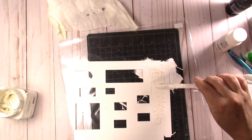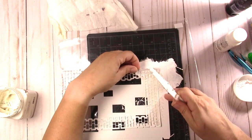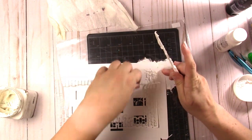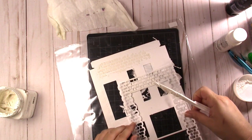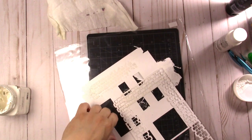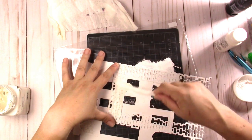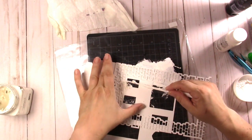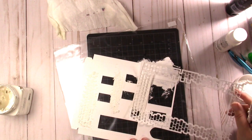I messed up here. I got some on there. You can actually take the stencil, lay it back over, line it up, and just push back down on those if you want. Okay, so that's the bad part about not having a full stencil, but that's okay. I'm going to try and stay away from the windows a bit because I have to glue those on, and I don't want to have to glue onto a whole bunch of texture. I messed this up here. I'm just going to scrape it off. If there's extra non-brick texture on there, I'm not going to hurt anything. We are just adding interest.